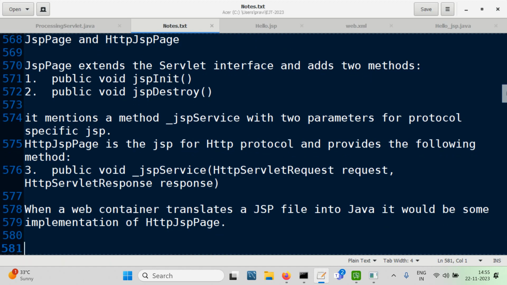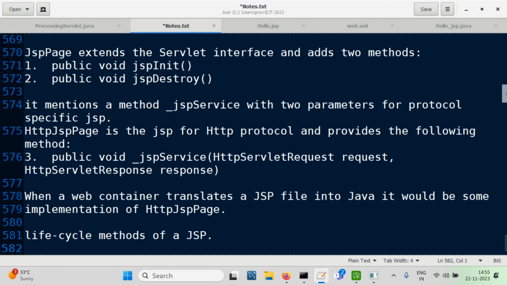Now if someone asks what are the lifecycle methods of a JSP? Those are the three. First lifecycle method will be public void jspInit.